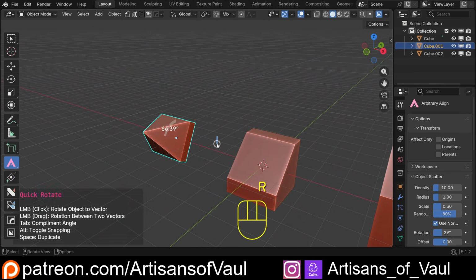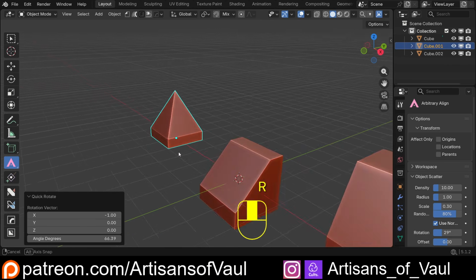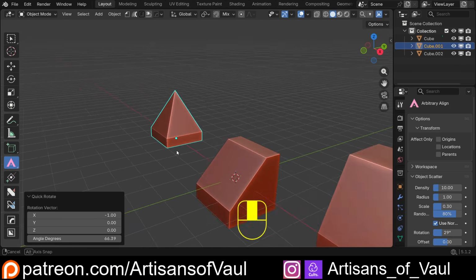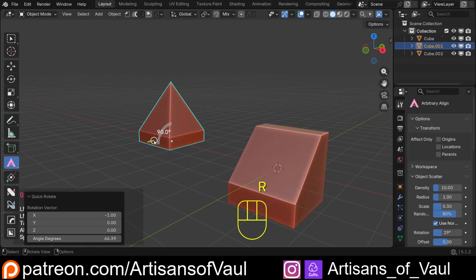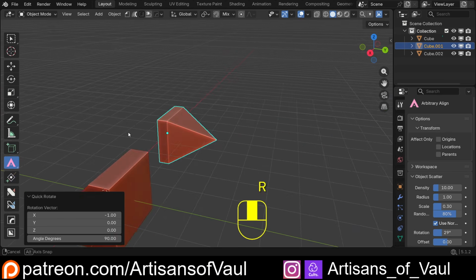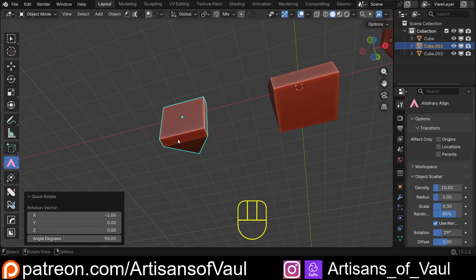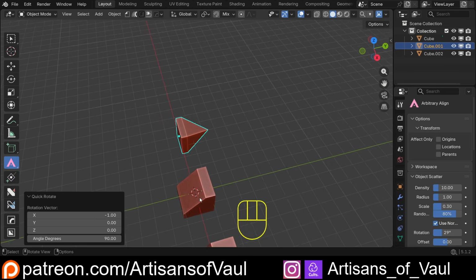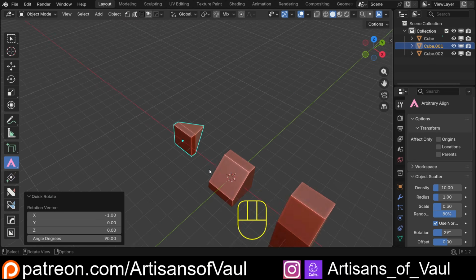But as before, let's just get back to centered. We can also select a specific face for it to work off of. So I can hit R and say I want this one to go to that. And now it's rotated round in that direction, so that this face at the bottom matches that face at the top. And then we could do something to move it there.